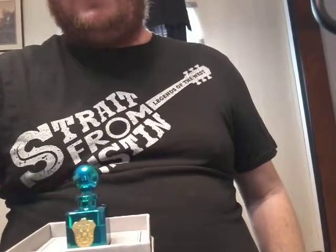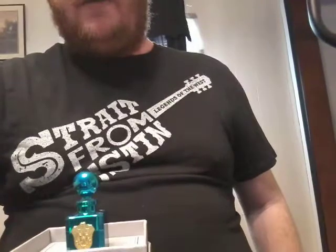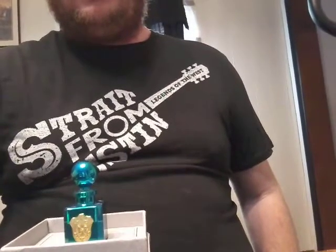That's what the bottle looks like. It's a bluish green color bottle, and it has a little gold shield on the front. I'm not going to be fooling around with this thing too much because of how small it is. The box, I could probably show you, but it is numbered. It does have a number on it, and I have number 118 out of 250. If you can see that there, that's the top. I have number 118. And then that is the logo. It's got a little shield on it, and it's got a little shield on the top there.